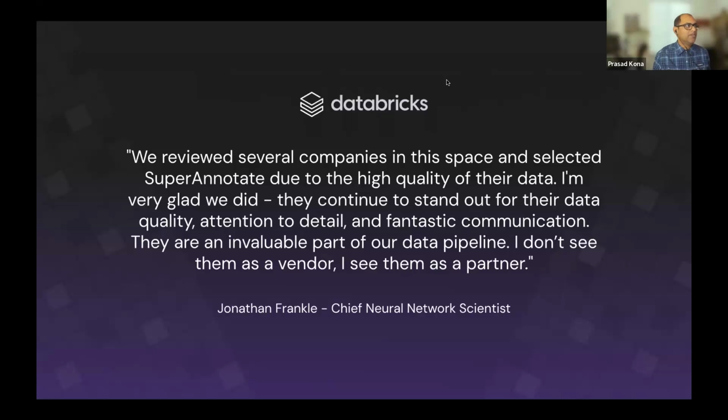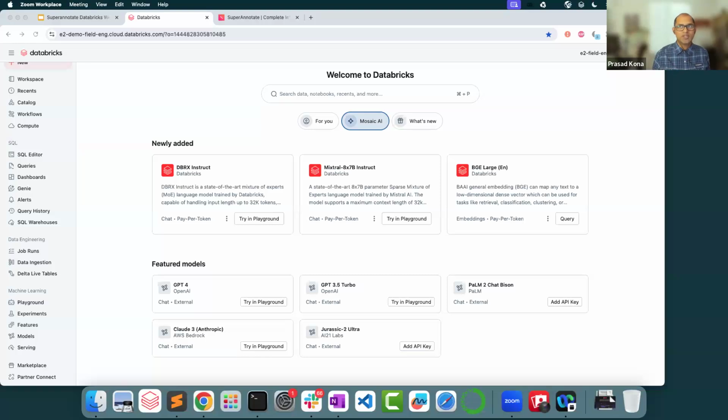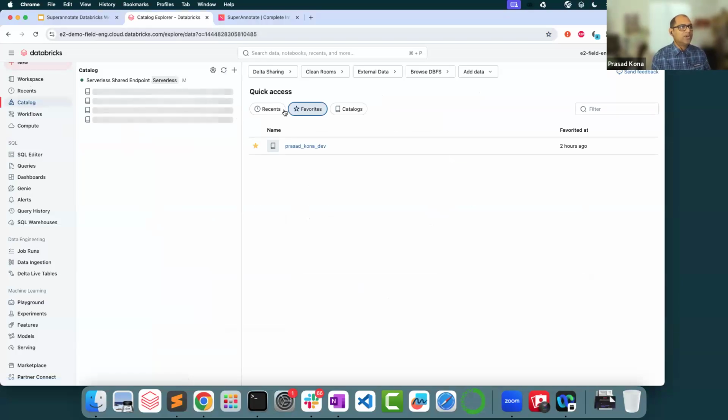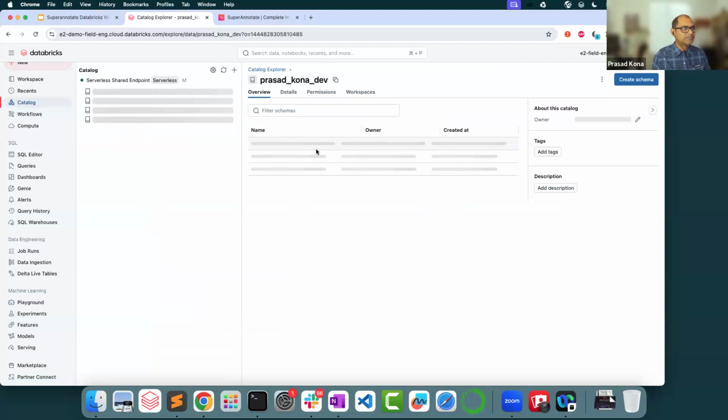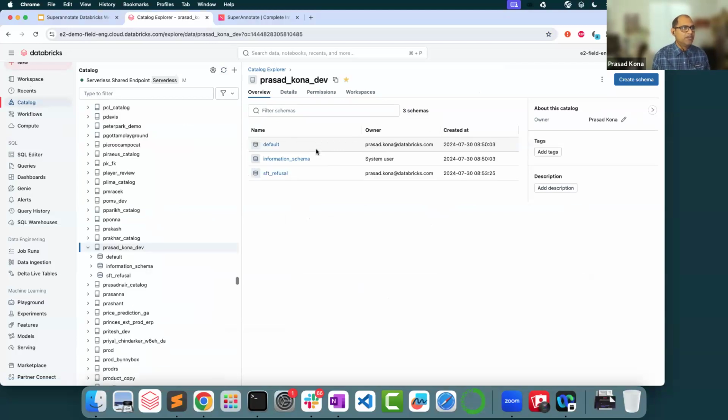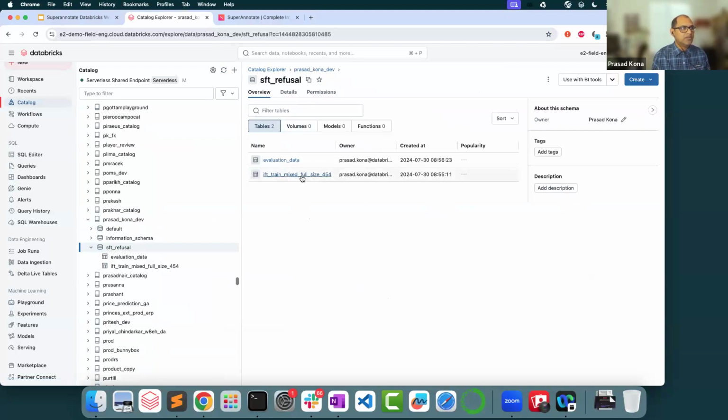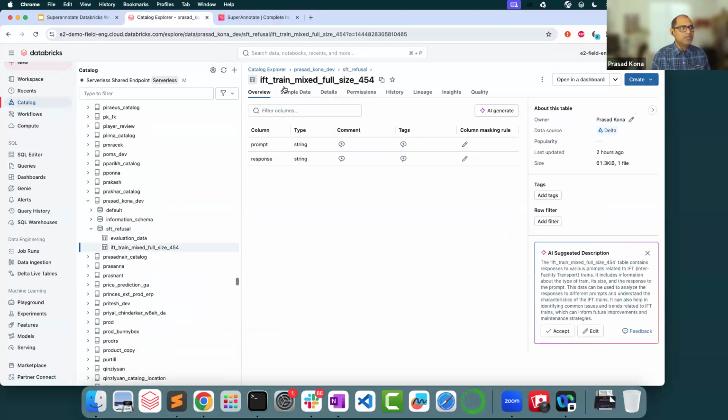Yeah, thanks, Leo. So I'm just logging into a Databricks workspace. I'll briefly show you how you can get started with fine tuning. One thing about Databricks is that all of the data and AI assets are governed and exposed via the Databricks Unity catalog. So one can click on catalog and search for your data assets. They're all registered as tables. In this case, I have one called the refusal schema. This is my data set that I want to use. It's exposed as a table.